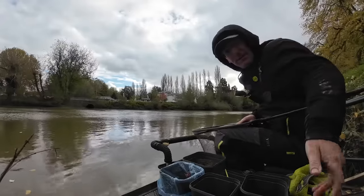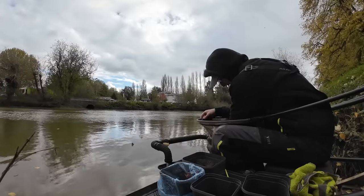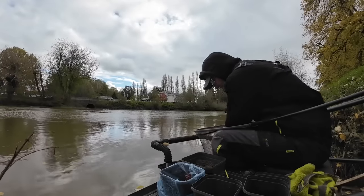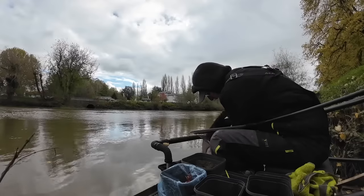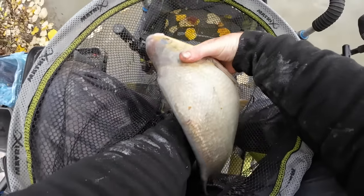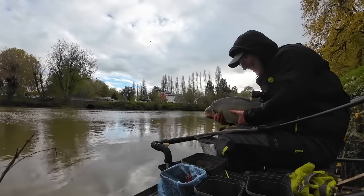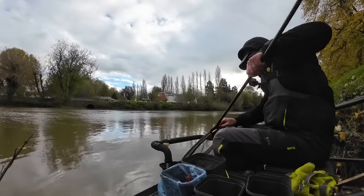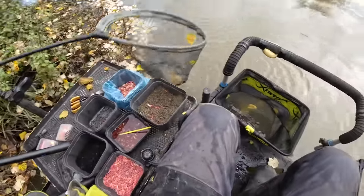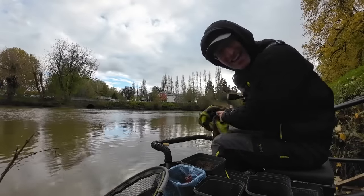that's a cracking fish to conclude this film, I think. That is definitely, well, he's 4.5 if he ain't 5. I'm not going to be able to pick him up. Let me just try to hold him a bit closer to the camera. See, he's got some fight in him. There we are. Great big green. Let's pop him back in there. Brilliant, absolutely brilliant. In November, pole feeder, flooded water. Get out there and try it.